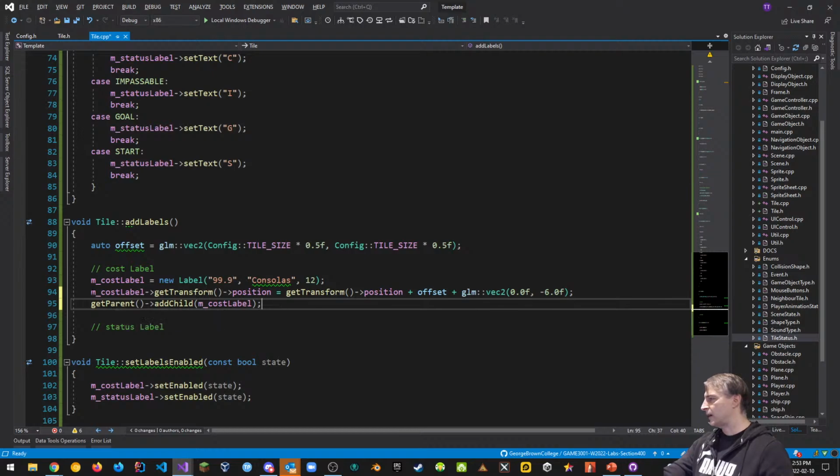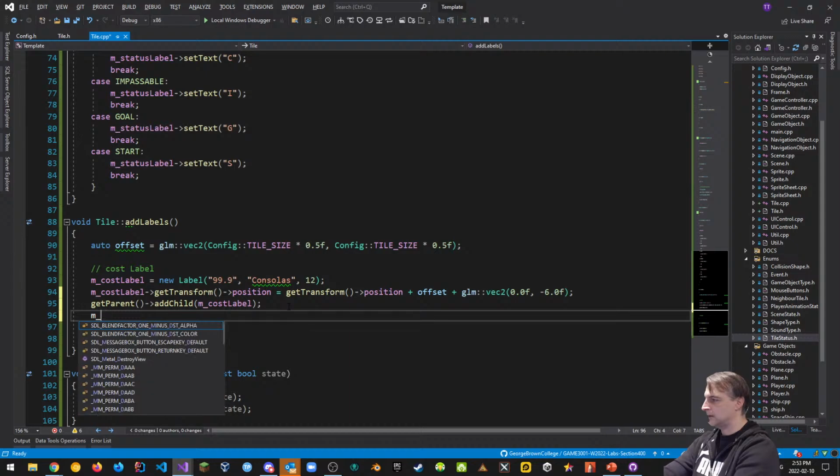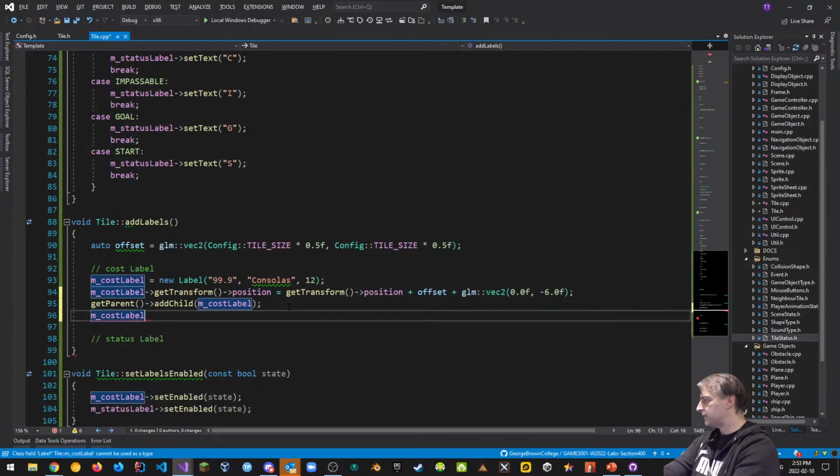We haven't set the parent yet, but we'll do that somewhere else. And then we want m_costLabel. Oh, and I want to set enabled by default to false. I don't want to show the cost label. It's only going to be shown in debug mode.